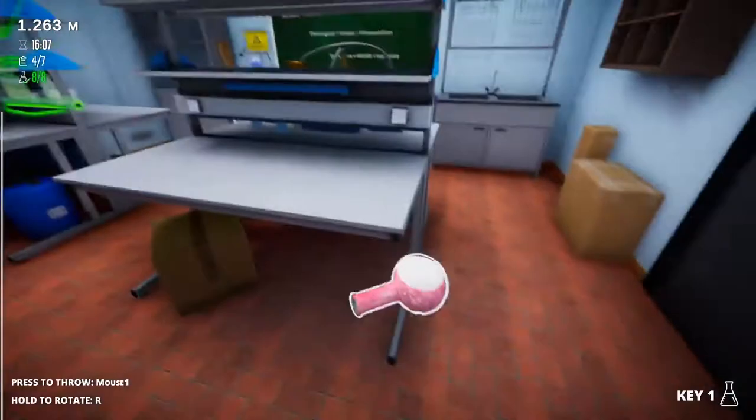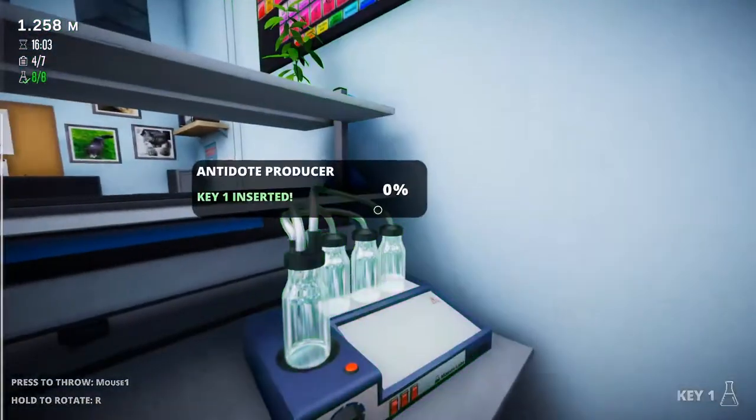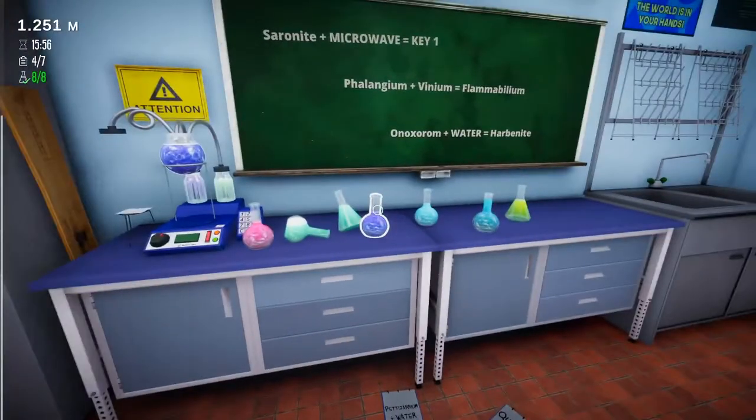Let's go grab it. Let's go put that in the machine. Put it in the machine. E. Okay, that's one key. Yay. Okay, that's part one down. Now we need to make other stuff.